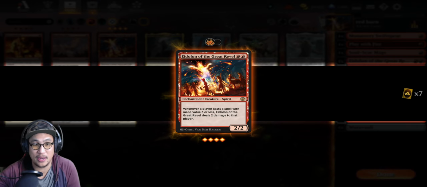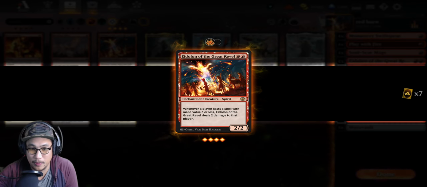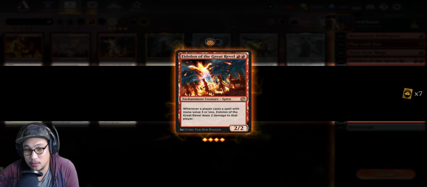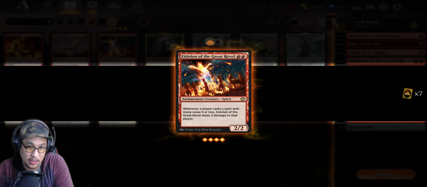Okay, 2 red mana. Eidolon of the Great Revel. 2 red mana for a 2/2 enchantment creature spirit. Whenever a player casts a spell with mana value 3 or less, Eidolon of the Great Revel does 2 damage to that player. This card is one of the most banging cards ever made for red decks.